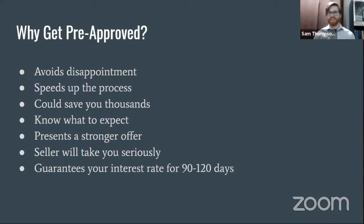The worst thing that I could imagine would be going to Nickey saying, I want to buy a house that's $400,000. You start looking at homes, you fall in love with one, and then realize that you can only get approved for your mortgage for about $370,000. You don't want to be going into that next stage without having an idea of what you can actually qualify for. So doing a pre-approval with us will get you an accurate number of what money you can expect to get out of your mortgage, so that you can take that to Nickey and have a more refined search in looking for your home.